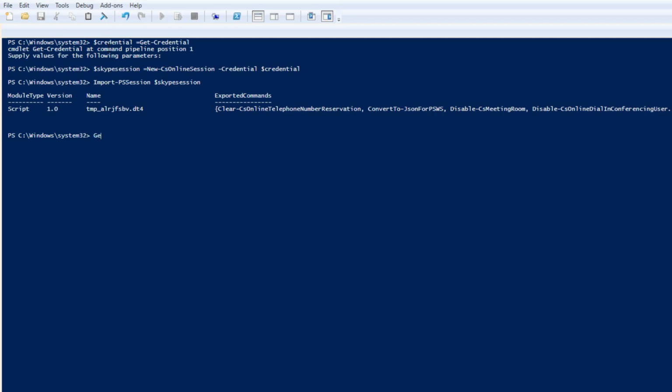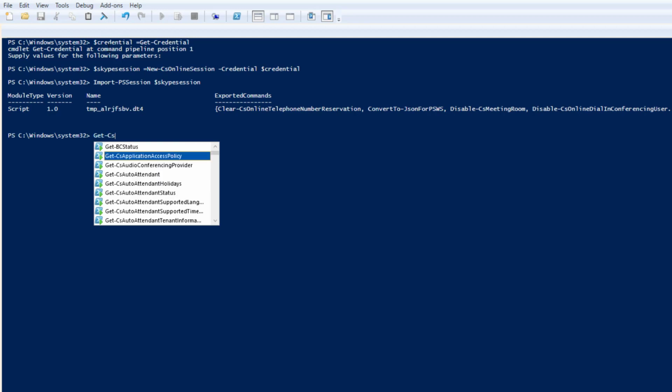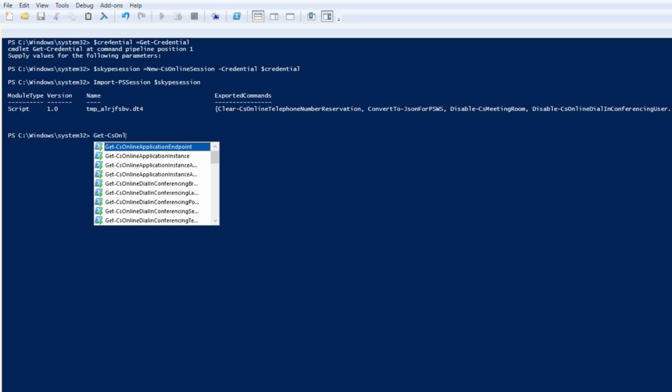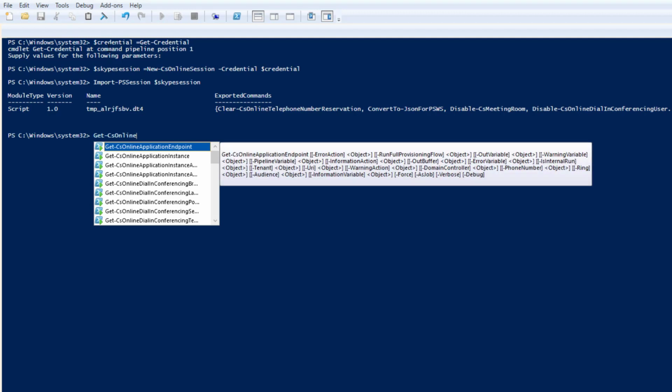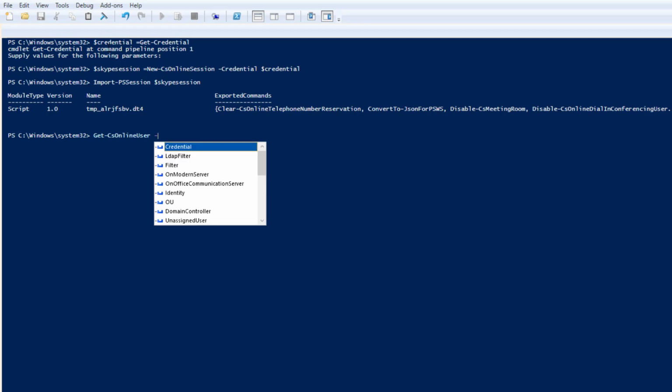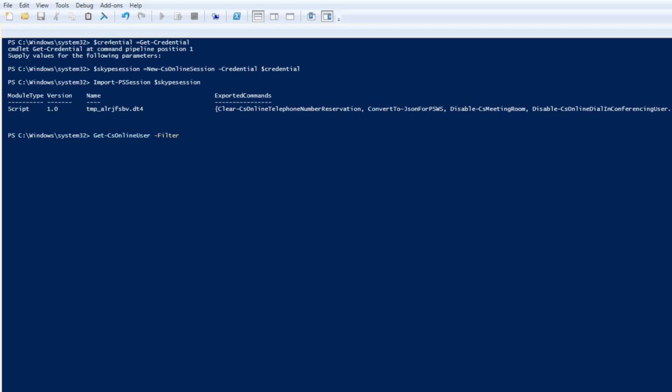Get-CsOnlineUser and filter. We need to filter department first.